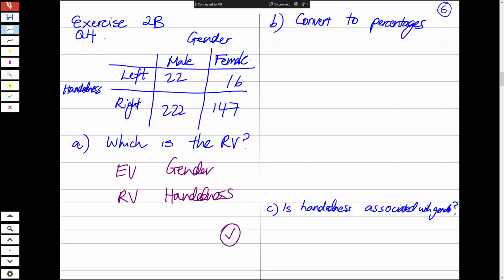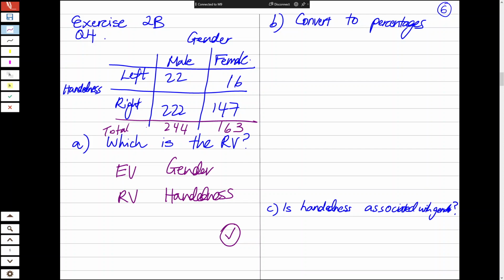Can you even find the RV because there's not the same amount of people in the male and the female? Great. So this question is really nice because they actually set it up for us. So you're right, Tom. If I do a total column here, and I total up the male and female groups, you'll see the male group is larger. So I can't compare them just using these numbers.